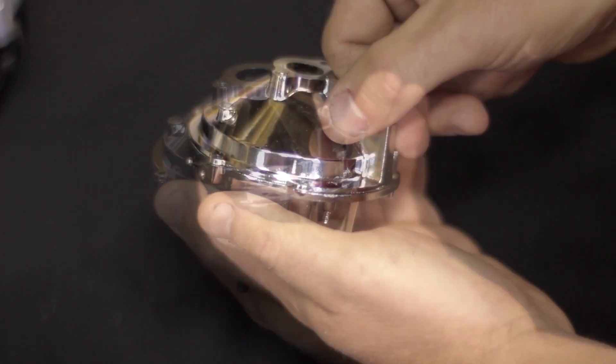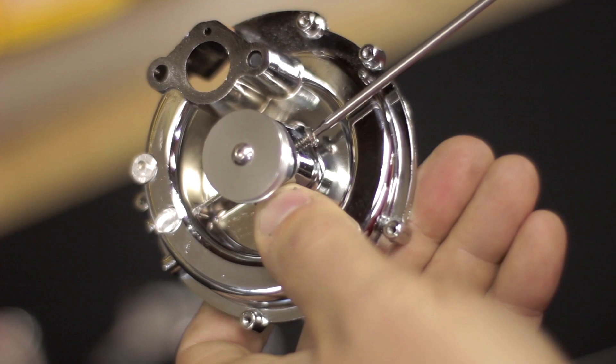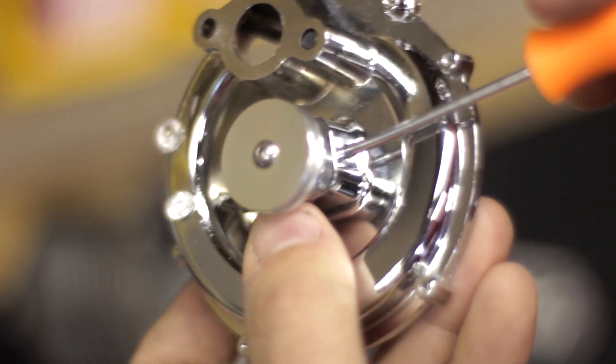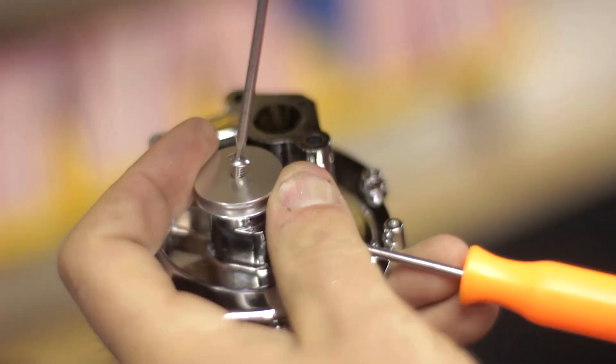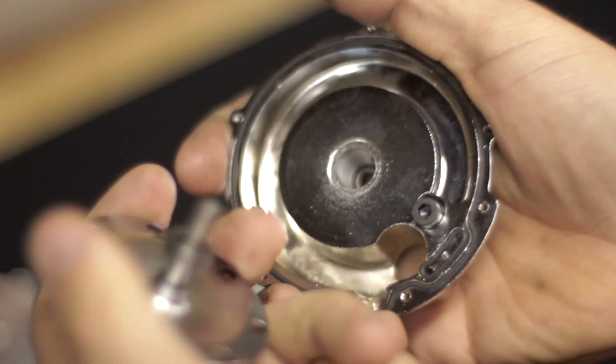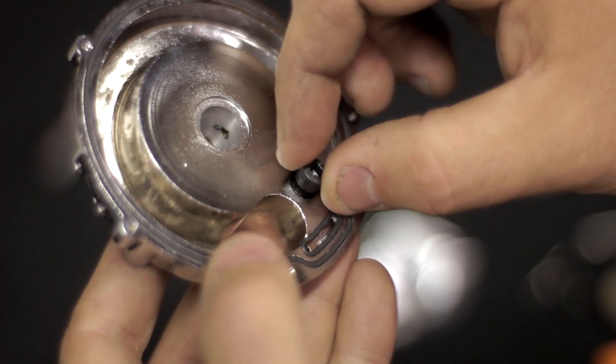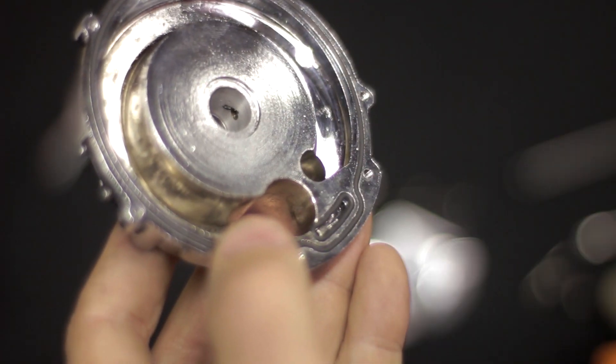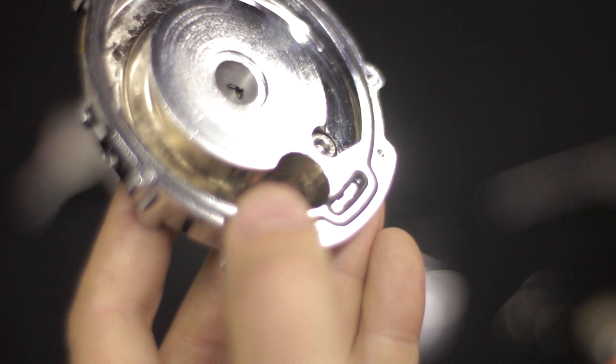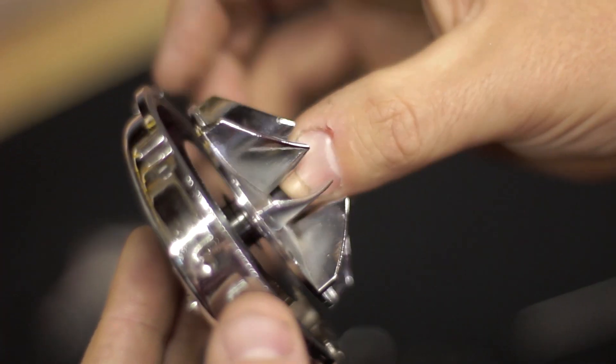Next thing we're going to do is remove the back housing of the supercharger. Next, you want to remove the housing screw so we can lock the shaft in place. Go ahead and remove the outside overdrive pulley. Carefully remove the impeller, and then remove the two screws that hold the supercharger to the engine. You want to replace those two screws with the screws that come in the conversion kit. Reassemble the impeller.